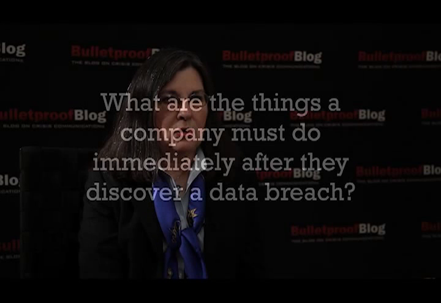Speed is important in responding to a data breach. The most critical thing that you can do when you learn that there has been an unauthorized access to your database or to your system is to isolate it. Disconnect it from the internet, disconnect it from other systems as much as you can. Pull that plug. Make sure that you can isolate the portion of the system, if possible.